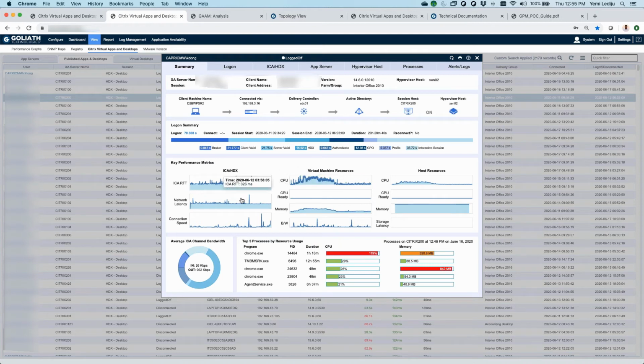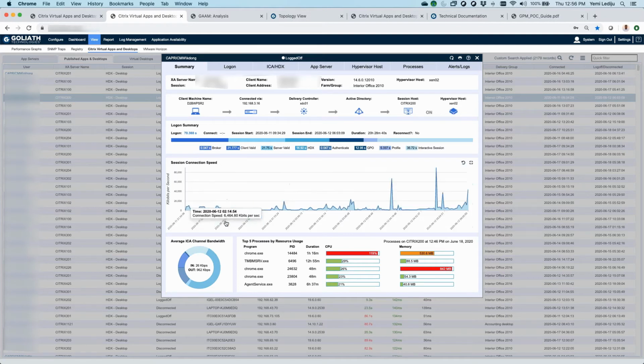This is actually some sort of issue between the workspace client or receiver and the VDA machine. So that gets us really close, but it doesn't give us the full picture. That's when, in this case, Penn National would look here at connection speed, and this is the amount of bandwidth available for receiver or the workspace app at the user's location.